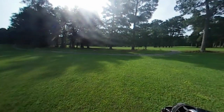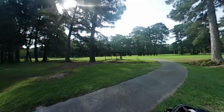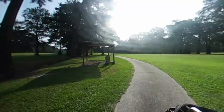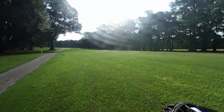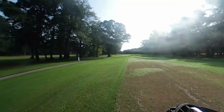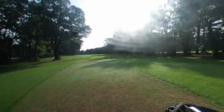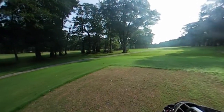Here's another hole where I drive from, I move up to the yellow tees. I think it might give me a chance to maybe get there in two, but that's not really why I do it. There's this tree right here. Just so you can see, when I drive from this box, the white box here, for some reason, that tree always gets me. And I can't shape my shot quite well enough yet to get around it, even if I come over here. So I just move up to the yellow tee box. Does fine for me.